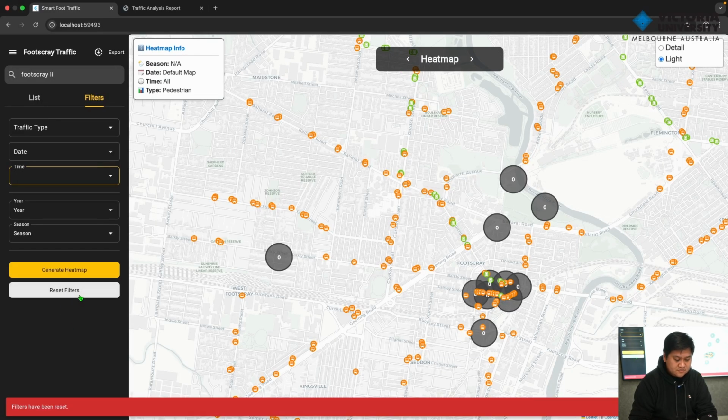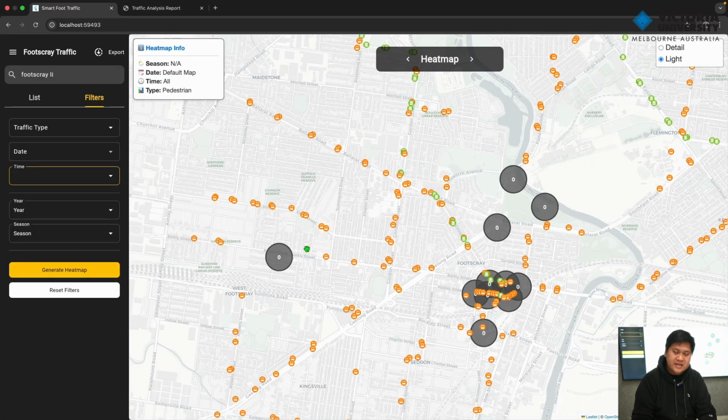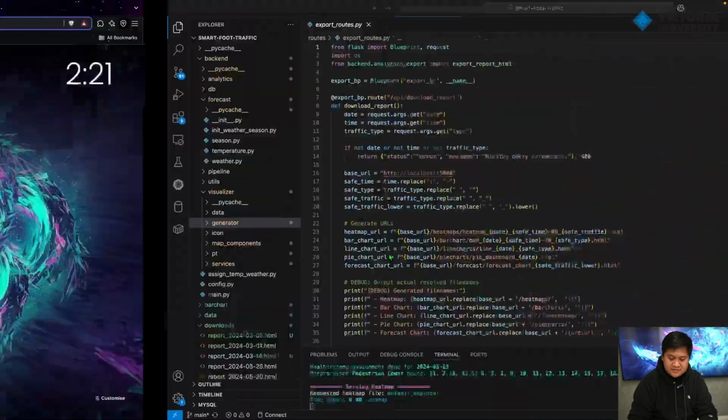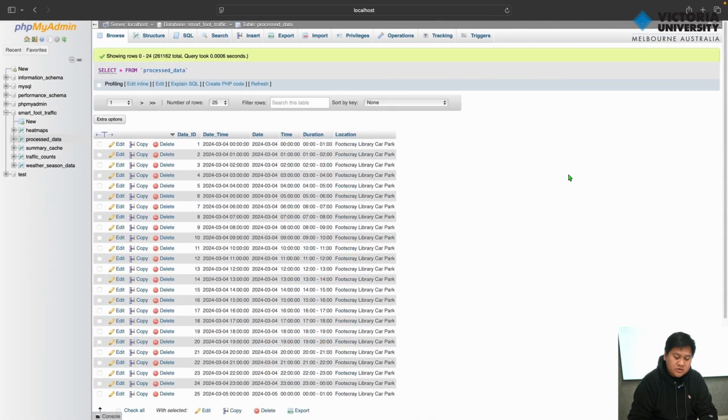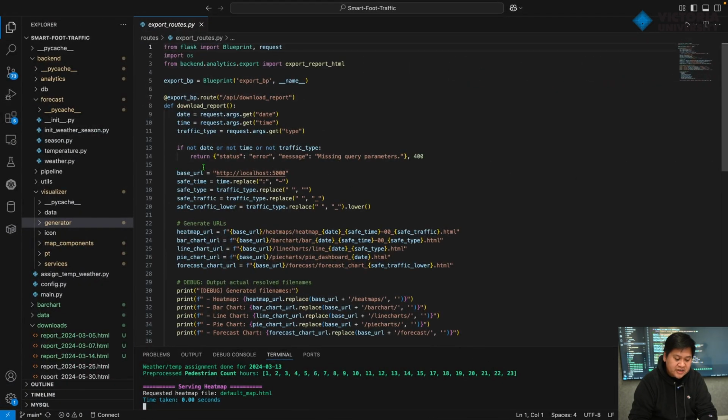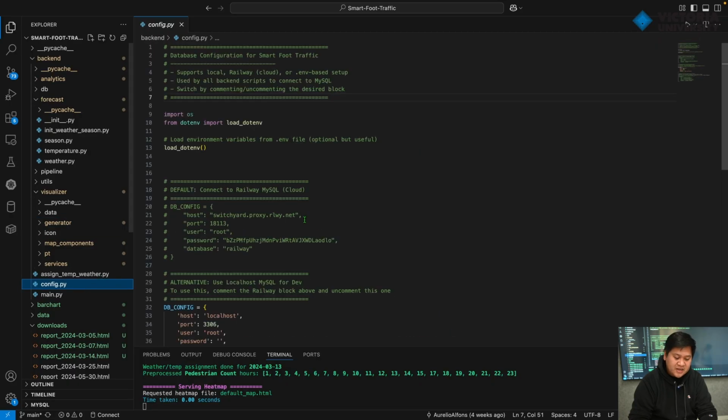Now, to get into this website and how it was made, let's talk about a bit of our backend here. As you can see, to run everything through, we are using a localhost for now. It does have the modularity where you can go into the config file and configure it to your own database.